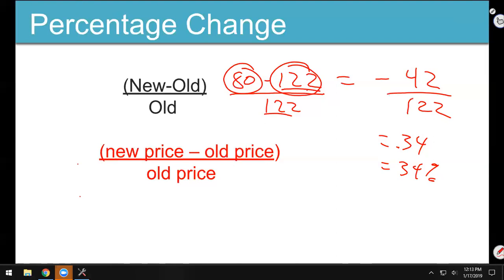If you are doing it in Excel or whatever, and you don't have the parentheses right, you do 80 minus 122 divided by 122. It's going to go 122 divided by 122 is 1. 80 take away 1 is 79. And you think your IQ went up by 79 points for turning to a life of drugs. You go wrong. Well, it depends on the drug she's taking, I guess.